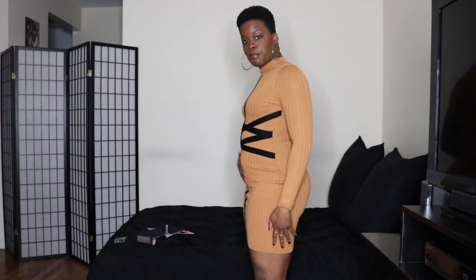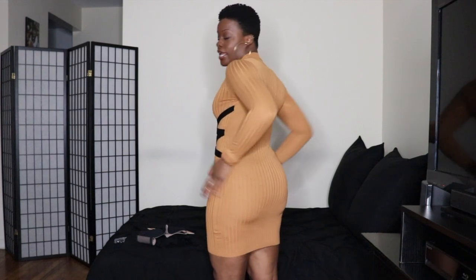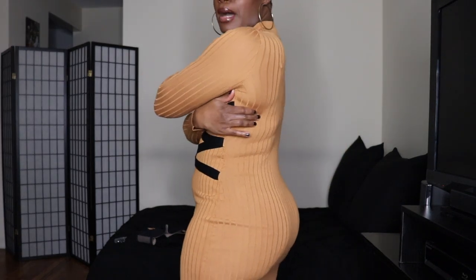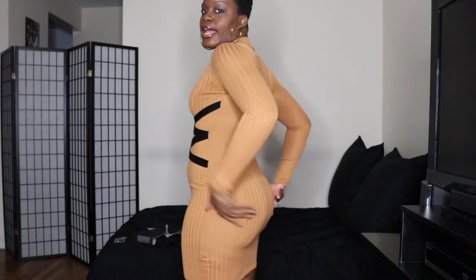Now let me show y'all this bodycon dress. I'm wearing regular high waist brief panties with a t-shirt bra. You can see my little fupa is very apparent — no matter how much I work out, I have trouble with this area, it just doesn't want to go away. You can see that the brief is kind of cutting into my booty and you can see my panty lines. My bra is not really holding in anything and there's no support between the bottom of the bra and the top of my panties, so my little love handles are apparent.